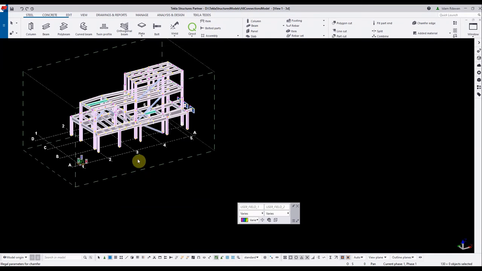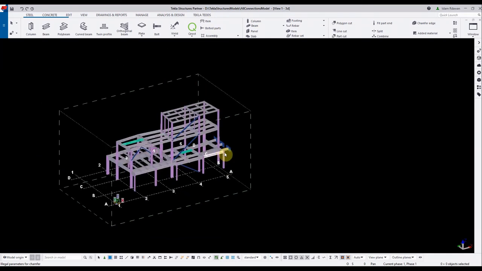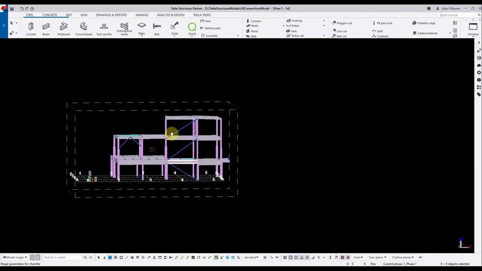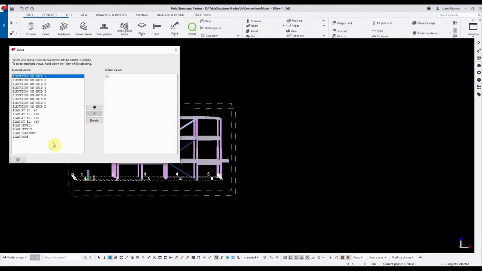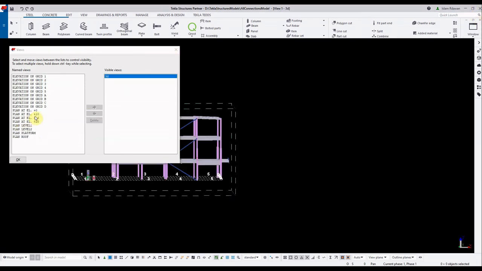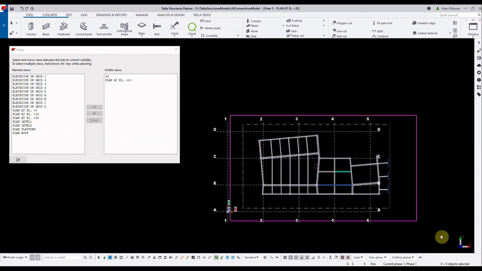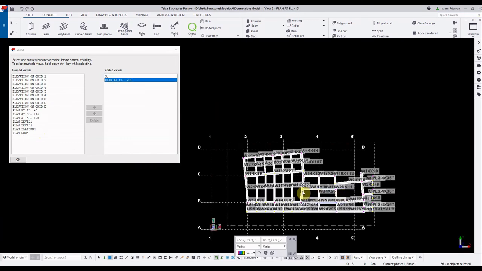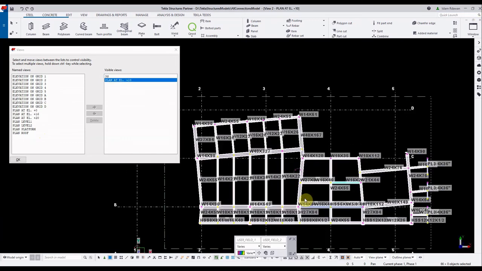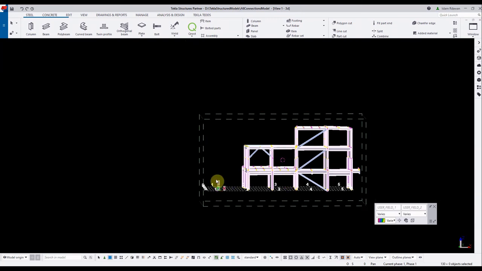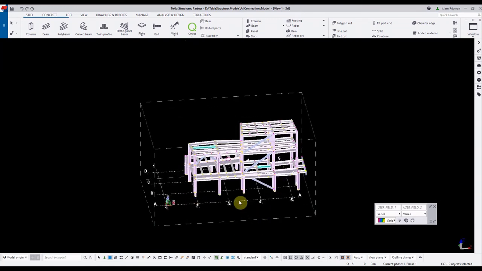You can select the whole model like this, or if you want to run Connect for a specific level, you can open, let's say, this level, select the members here like this, and run Connect for this level. It depends on how you manage your project. In this example, I'm going to run Connect for the full model. It's a small one, I don't need to split.